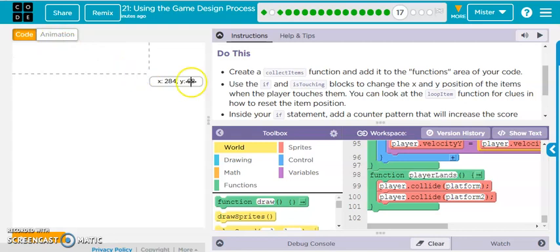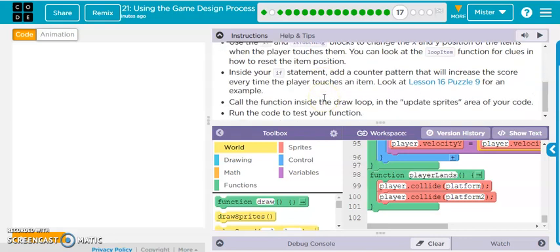Okay, they want us to create a collect items function and add it to the functions area of the code using if and is touching blocks. Change XY positions. Alright, so here's the bottom of our functions.